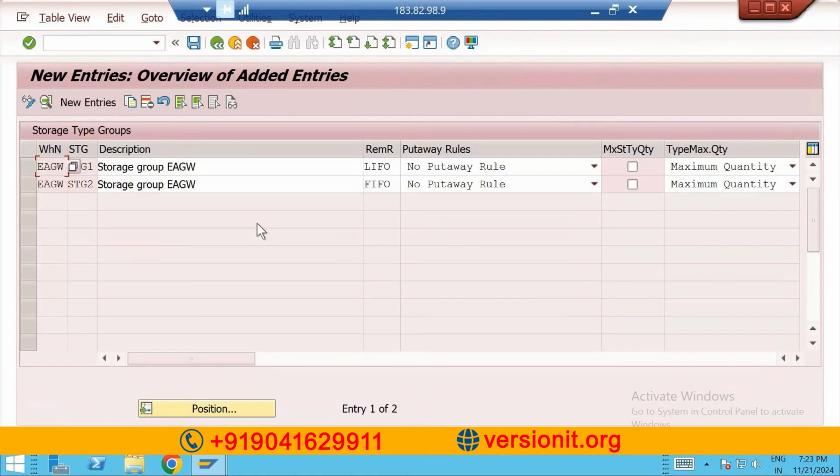So I am able to create two storage type groups, STZ1 and STZ2. The last in, first out rule I am going to apply for one storage type, and the first in, first out rule for the other storage type. Let me save it.